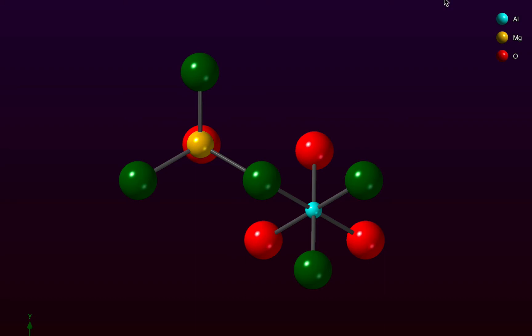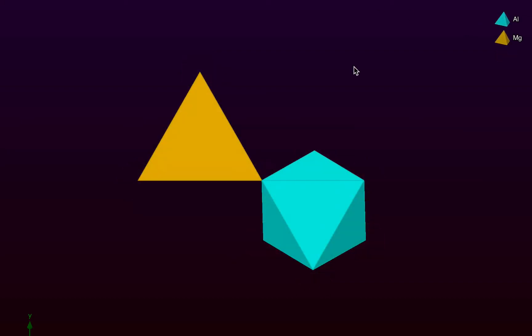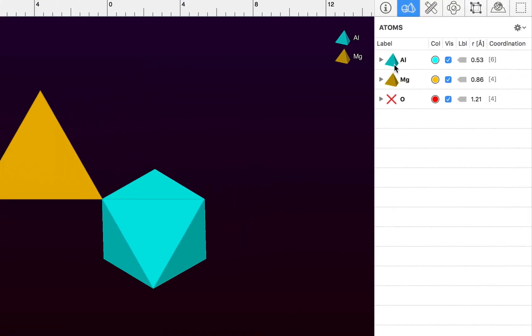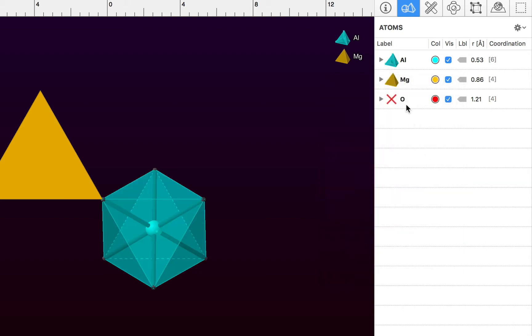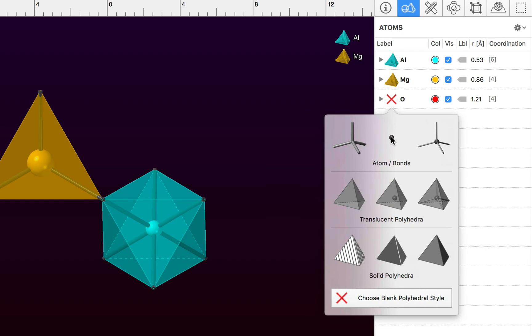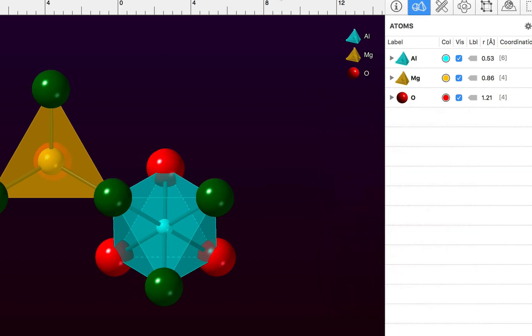So there we have our selected group of interest in this structure. We'll switch to a polyhedral model to emphasise that and I'm going to use the atoms inspector to choose translucent environments around those metal ions and I'll put the oxygen atoms on the corners of our polyhedra.